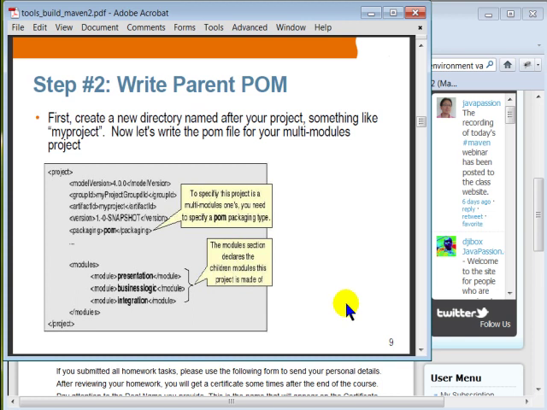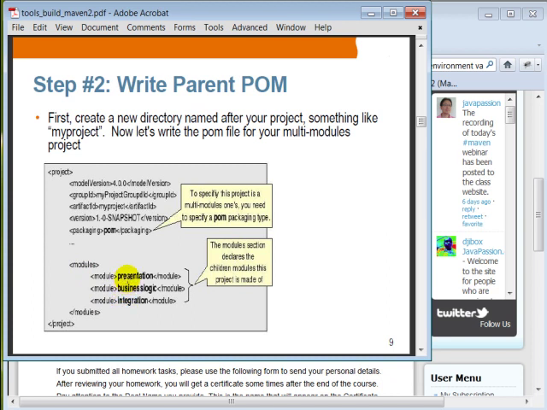So here, let's say we are writing the parent POM file. You can see the packaging of the parent POM file says POM. It's basically indicating that it's not really generating any concrete, tangible artifact like a JAR or WAR file. And then the parent POM file should have a modules section in which each of these modules is specified.